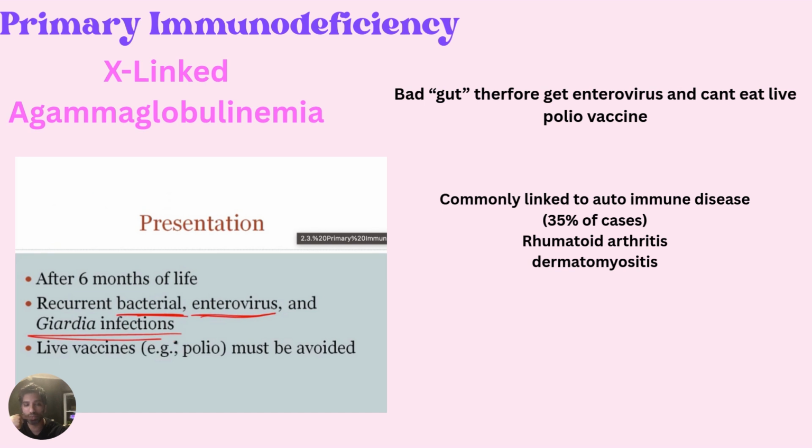Your oral cavity, obviously your mouth, the intestinal lining, the stomach, the small intestine, large intestine, that all has mucosa in it. So you're going to get enterovirus. Entero means in the gut. So you're going to get a lot of gut viruses and a lot of diarrhea. Giardia, that's unfortunately a disease you can get easily if you drink contaminated water. Again, you don't have IgA, so you're easily going to get a gut infection.